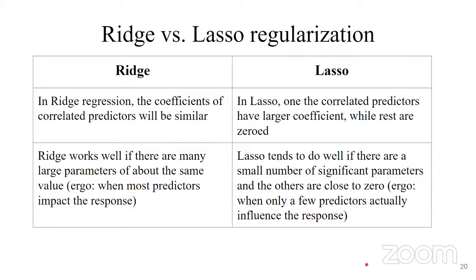Okay. And we have two different regularization methods. One is ridge, one is lasso. Ridge regularization is where we try to say all the coefficients should be similar, right? So we have seen four different parameters, theta 1, theta 2, theta 3, theta 4. I'm saying theta 1, theta 2, theta 3, theta 4 should be nearly equal. If theta 1 is 0.12, theta 2 should be 0.3 or 0.4. Okay, that is what ridge regularization is.